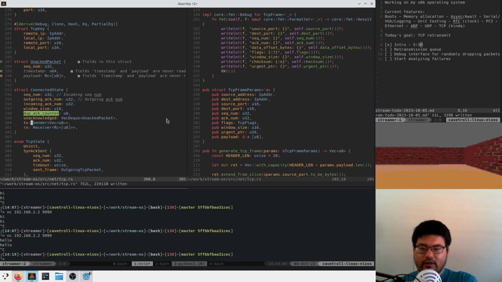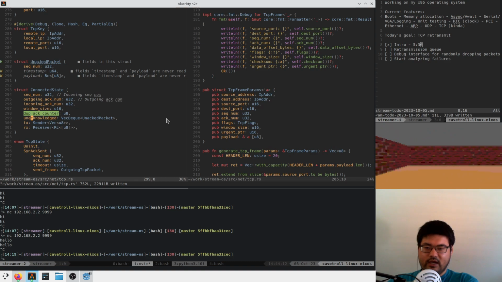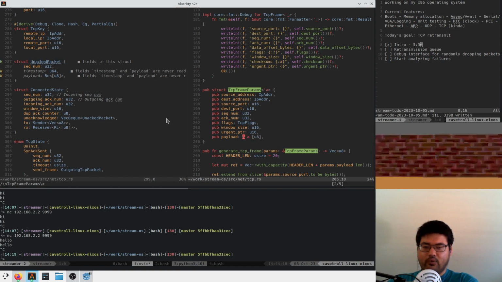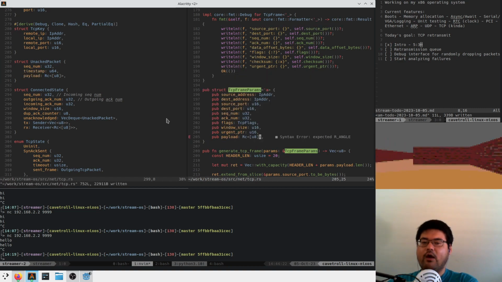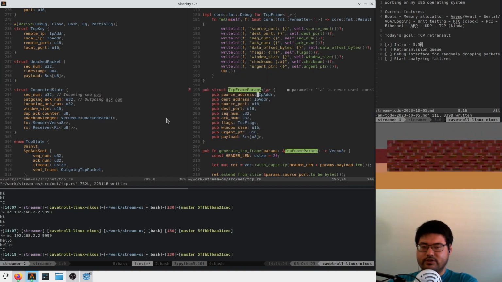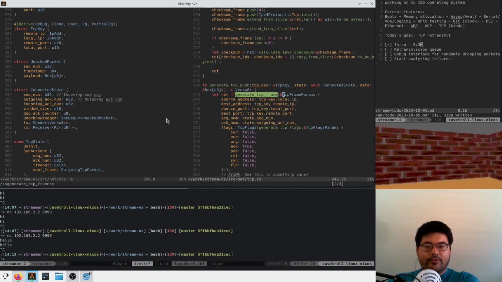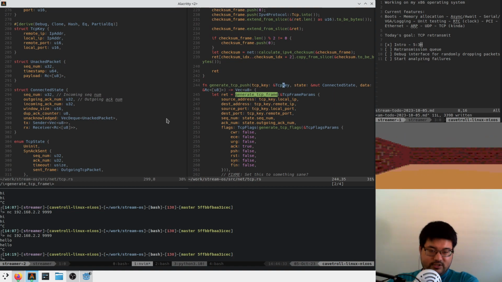Okay, so we compile again, and now let's try to adjust this TCP frame params stuff to take in a reference counted pointer here. Since we want to be stashing this, using it as a reference is not what we want to do. So let's take a look at that. Here, this is generated with this data. So this data here also has to be an RCU8, which it is, which is sick.